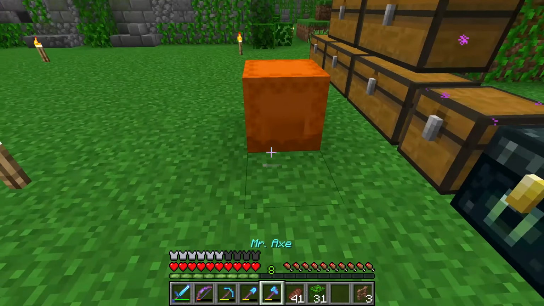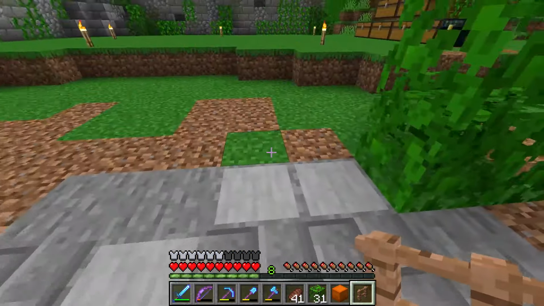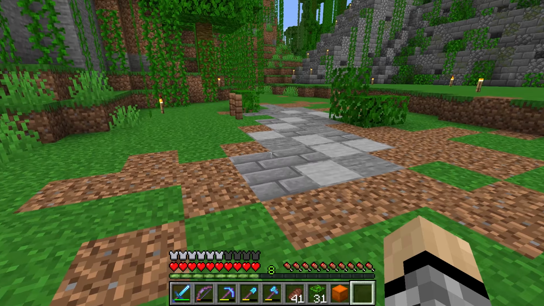So make a few jungle fences. Something like this, and then something just around the edges like this would be cool. Just something really, really simple like that. I could add in some stone walls as well now that I'm thinking about it, like some cobblestone or some stone brick walls.